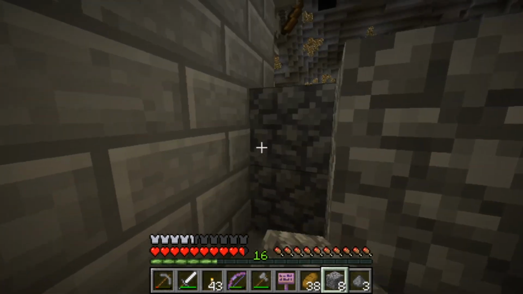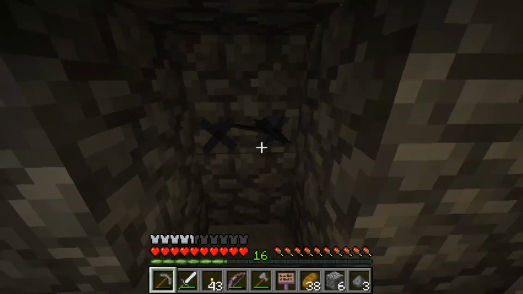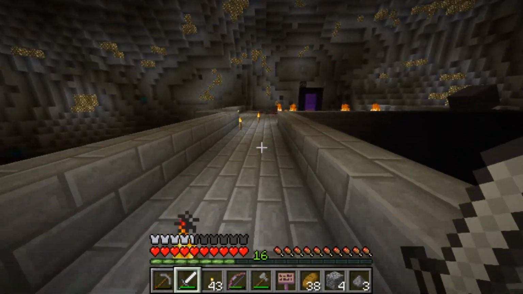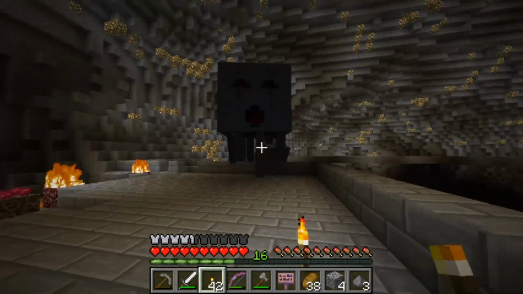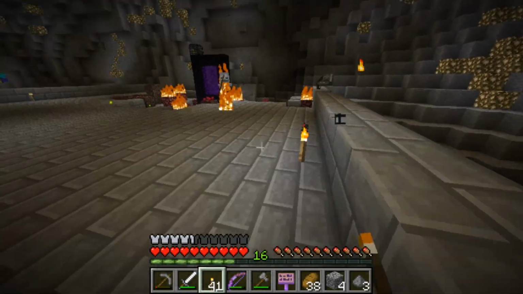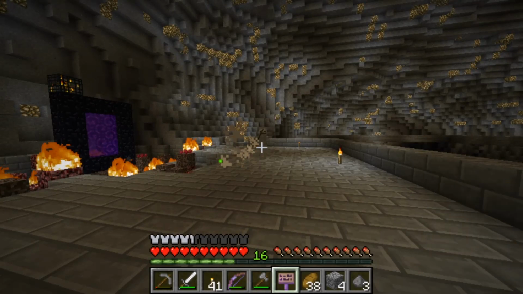I'm not sure what I'm trying to do here, but yes. I think it's not like this. Ow. Yeah, it's like this. Yeah, this is what I was building. There we go. Build a little shelter thing like that for the skeletons. Alright, we have one more ghast spawner. There we go! I barely had to use any of my bow. Wow.